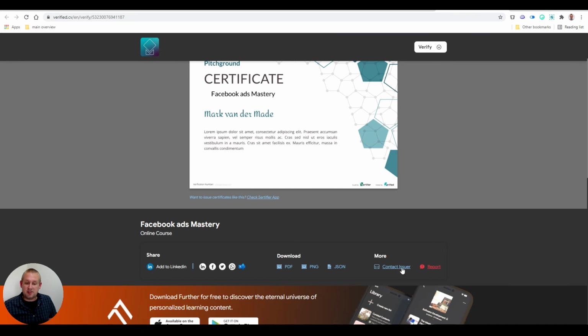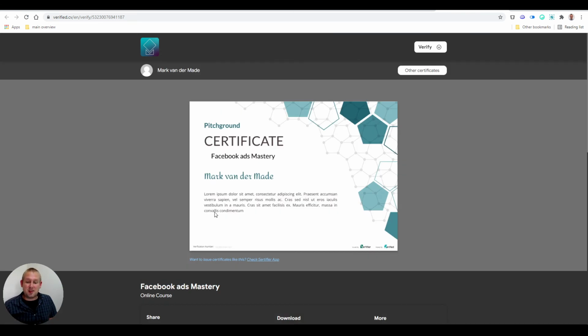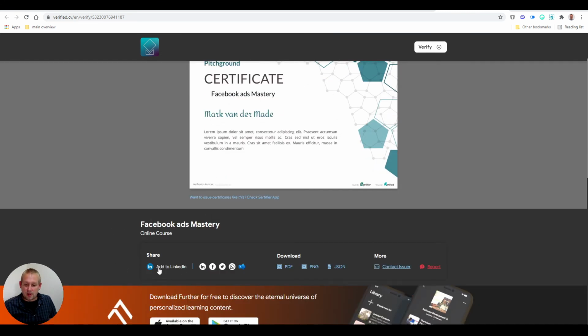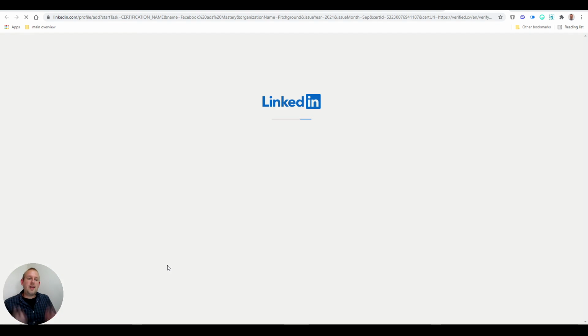You can also contact the issuer, and there is a fantastic cool feature if we scroll down and you will see the share button. You can share it with LinkedIn, Facebook, Twitter, and by WhatsApp if you like to, and it's just a post that you will set up, but you can also do add to LinkedIn specifically. And what this does is it will add the certification directly to your LinkedIn profile.